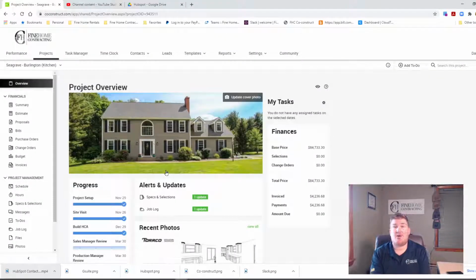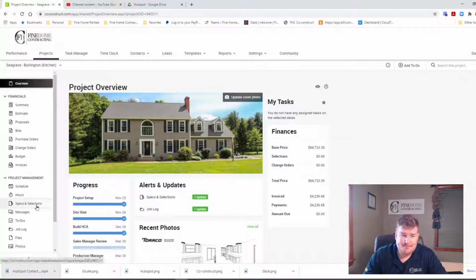So the first thing we're looking for is the picture on the front. That's important. You want to have that recognition. People want to see, oh, that's my house. They're going to be logging in, and they're going to want to see their house. Maybe the base price isn't pulled in yet, so no big deal there. But let's get right into the nuts and bolts here.